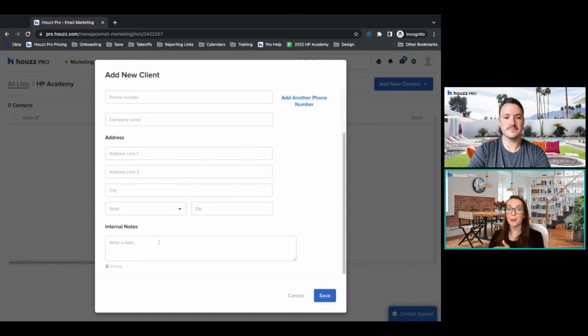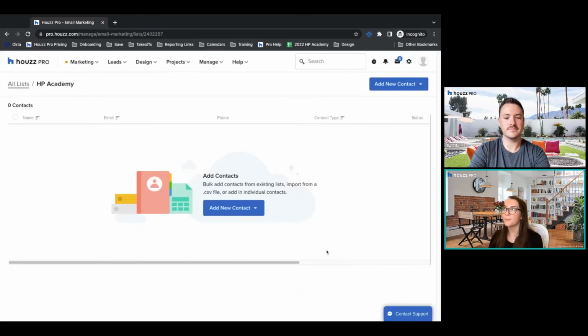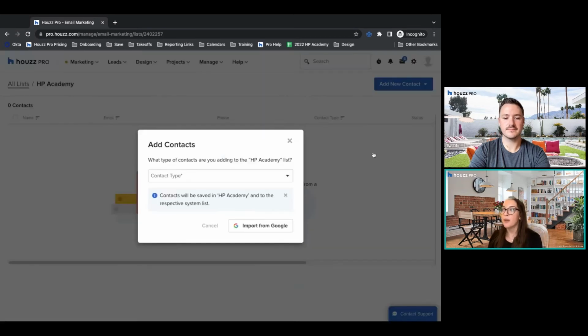This internal notes option actually I think is great. If you have anything about this client, you've worked with them on certain projects or anything you want to remind yourself on, you can add in internal notes to each and every client that you're adding, subs, vendors, any contact that you're adding in here. And then you can also import from Gmail. Again, you'll have to associate it with lead or client, and then you can go ahead and import a contact list from your Gmail account.